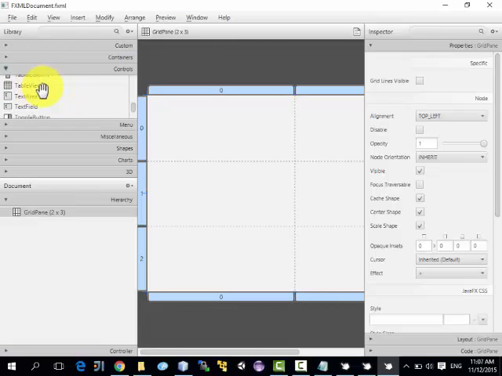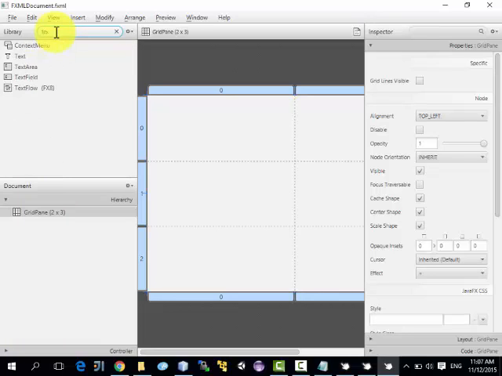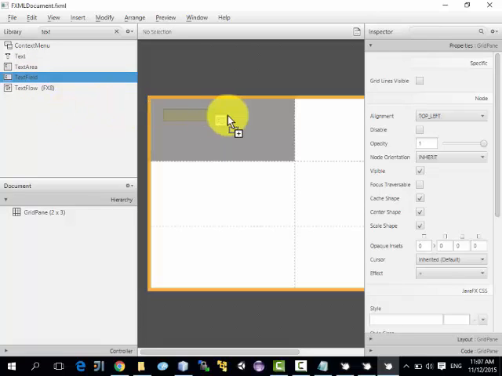There's table area, text area. I'm looking for text field. An easy way for finding this is, let's say I want to find text, so I'll just start typing over here. And it filters from the library of all the components available in the Scene Builder to show you what you want. So I'm looking for a text field, which is this one. Let's drag and drop this over here.